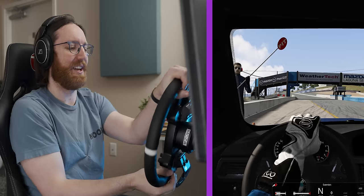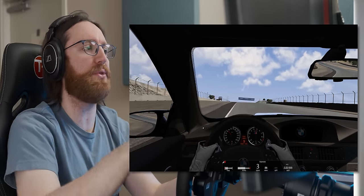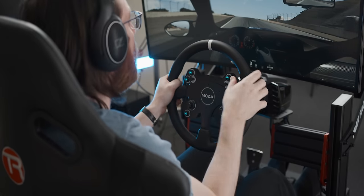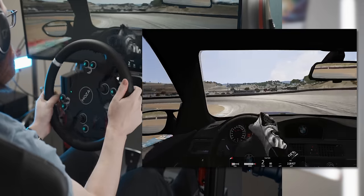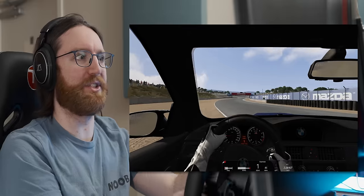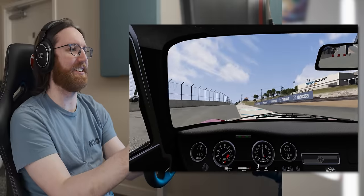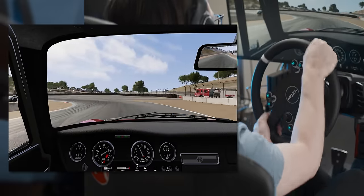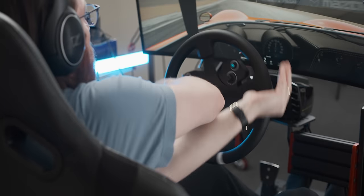It feels so much like it's attached to a real car. There's a lot more variability in the type of feedback — you have this really smooth tug when you feel the weight transfer of the car, but then there's lots of tiny texture detail. When you hit a curb you can feel the weight of the car really well. Turning the intensity up to 50%, it's already scary — really strong. One of the things I really like about these direct drive bases is that you can clearly feel the character of the different cars.